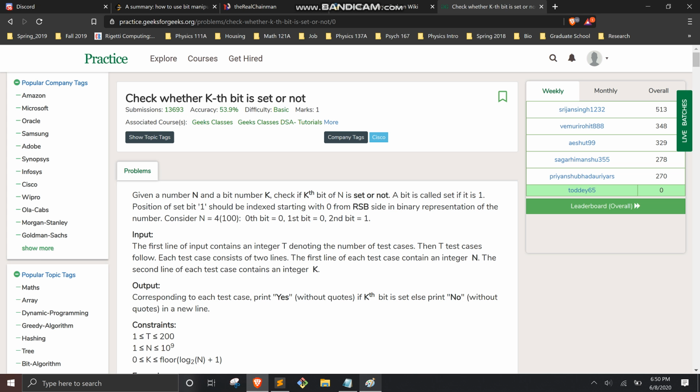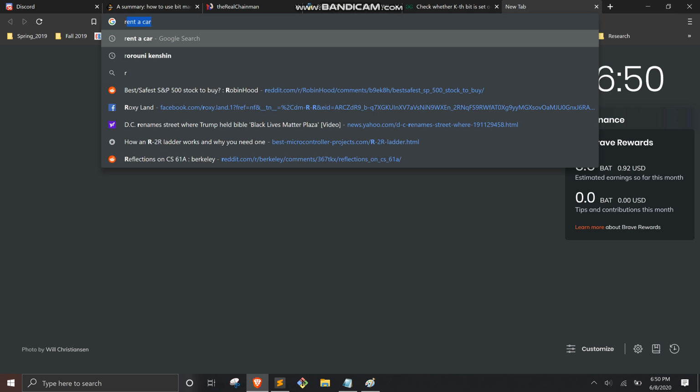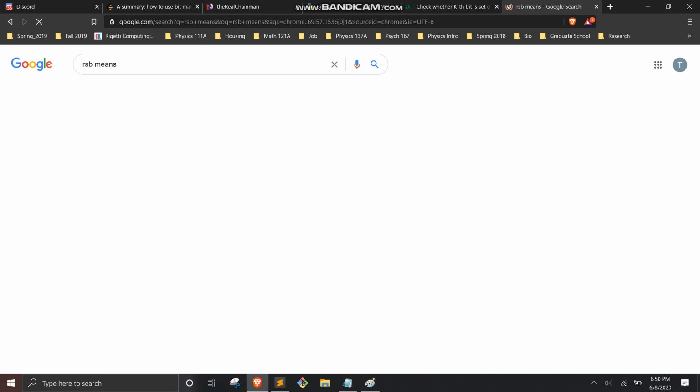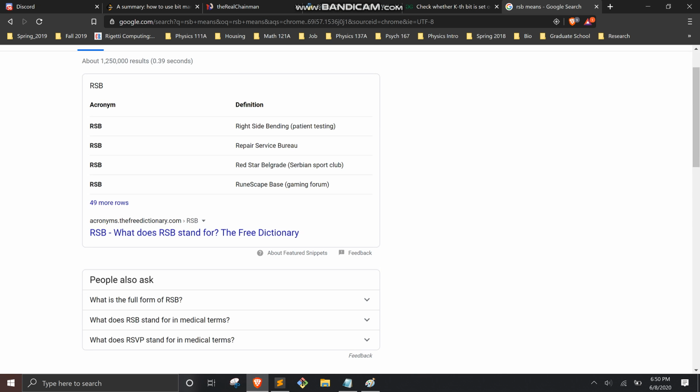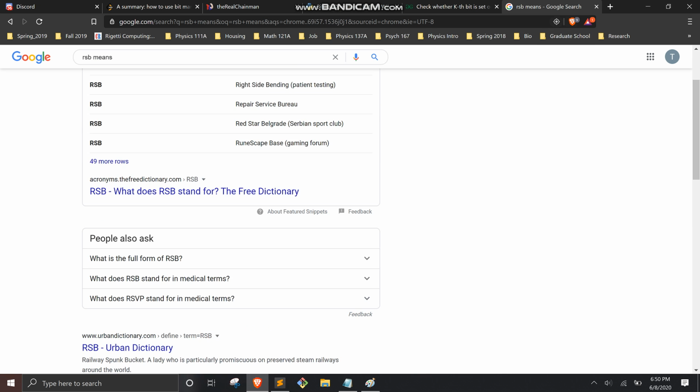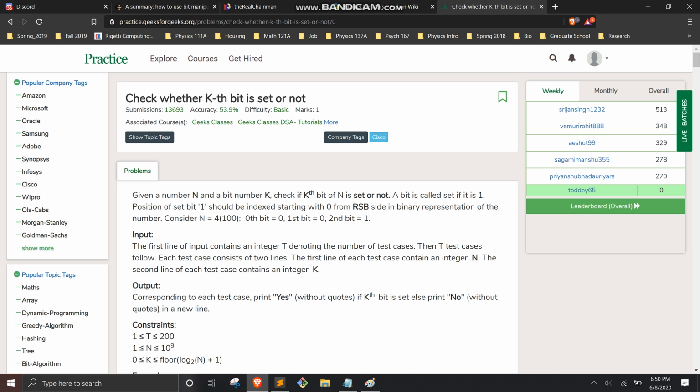Starting with 0 from the RSB. I actually don't know what RSB means. Right side? I think it's right side. We'll go with right side for now. And we consider n equals 4. 0th bit is 0, first bit is 0. Oh, I see what they're saying. The second bit is 1. I don't know what this 4 is.